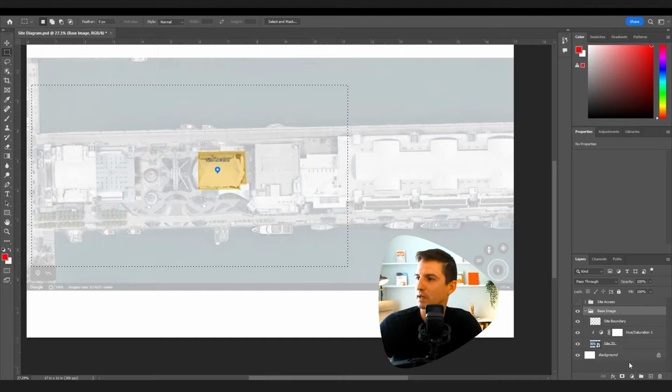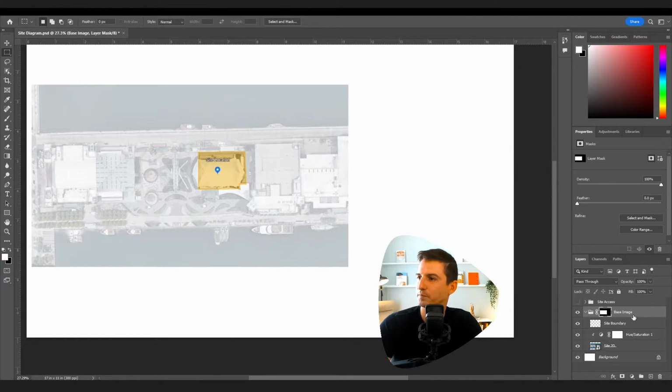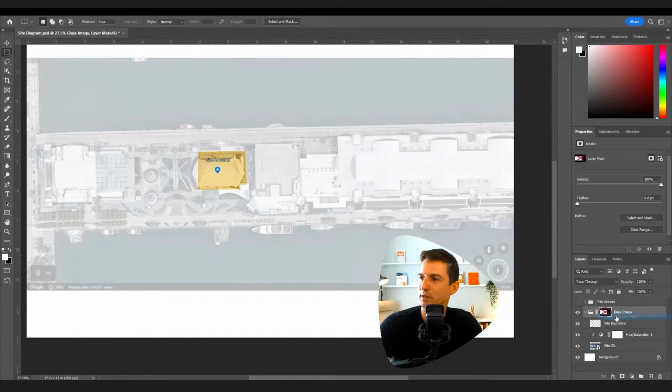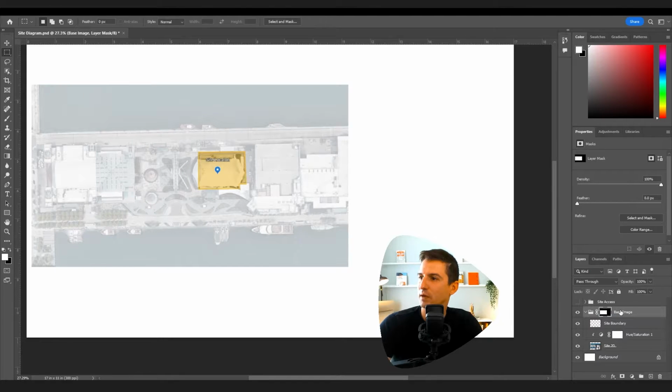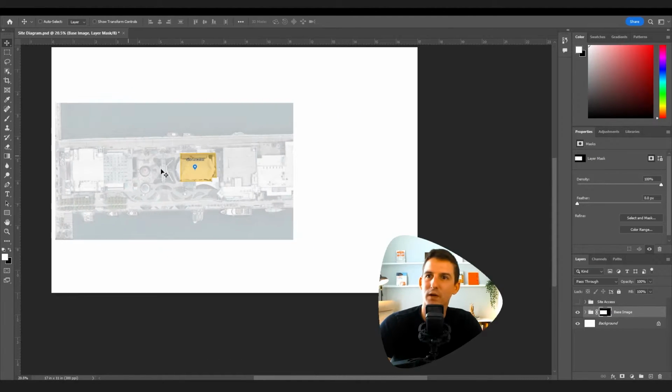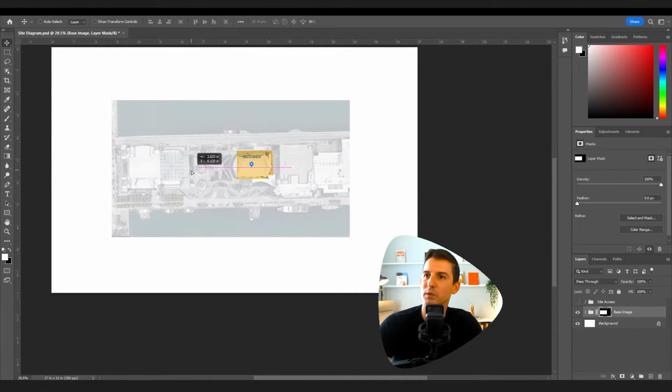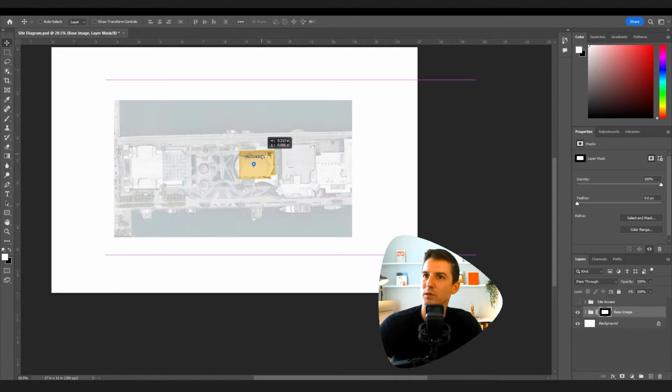Less information. I might go just like this. And to preserve everything else with the folder highlighted, I'm going to hit the clipping mask tool. And now that clipping mask tool is applied to the folder. If I ever want to deactivate it, I just right click, say disable mask. I can see the rest of the information that I need. So it's preserved and then enable mask. Now with this base image folder selected, I can go with the move arrow and move this right to the middle of my board. So it's framed nicely with this white background.